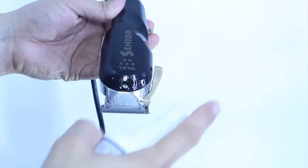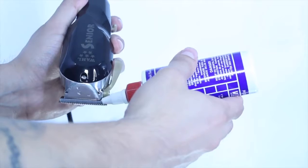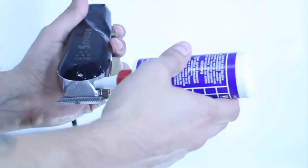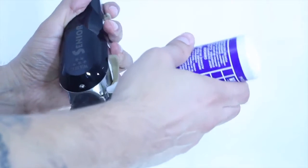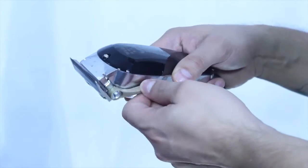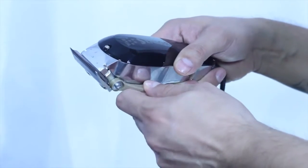So let me start off by disinfecting and oiling my clipper. I'll use Wahl Cliniclip, that's a 2-minute fast acting disinfectant, and then I'll go ahead and use my Wahl clipper oil. I'll place 1 drop on each corner, 1 in the center, and then heel to heel, so 5 drops of oil.